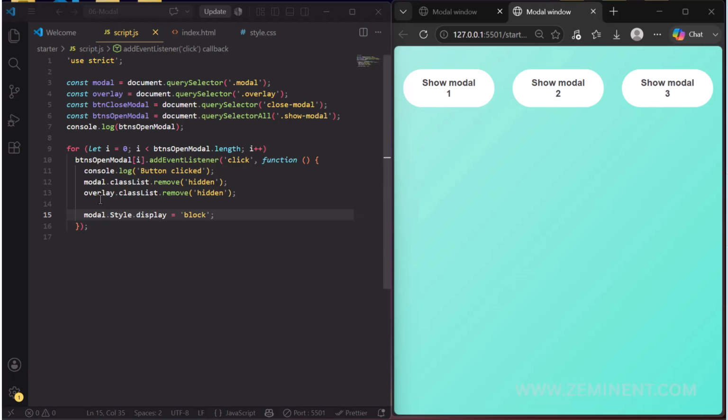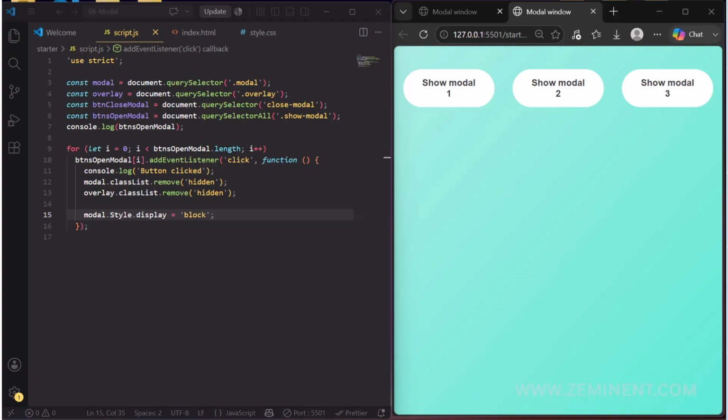Here we have to memorize exactly what we have to write, the property name and the exact value. This is only for one style, and imagine that the hidden class actually had 10 properties and you had to manually change all their values. Basically, when we need to manipulate the styles on a page, always just export the styles into a class and then use the class just like we did here.